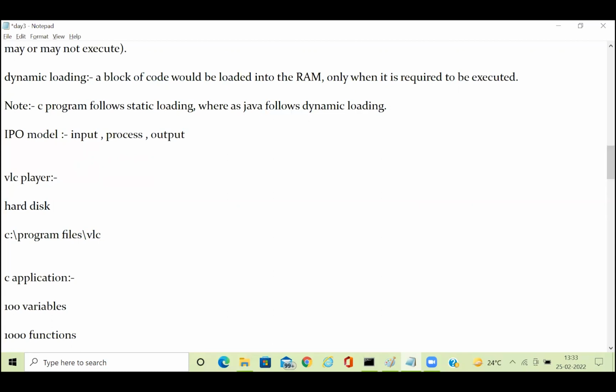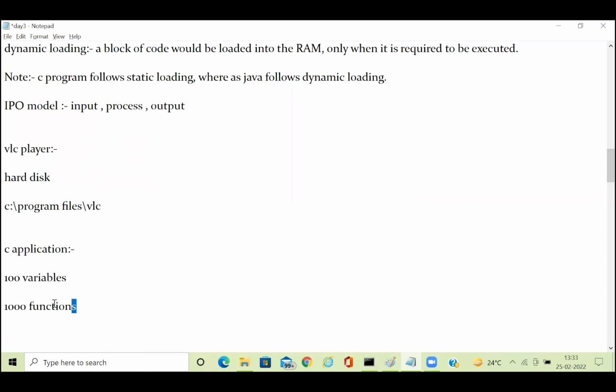Imagine it's a very big application. Now tomorrow, among these 1,000 functions, I want to execute only one function. But what will happen? Even if you want to execute only one function, you have to load everything. That means your C application will load all the parts of the application inside the RAM.